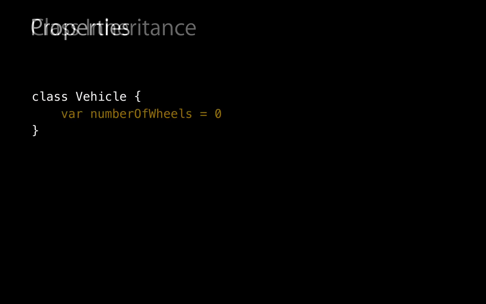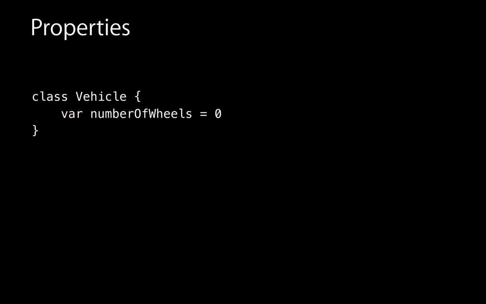So we'll start by adding a property called number of wheels. It's a variable property, default value 0. Note that this is exactly the same syntax we would use if we were declaring this as a variable, just moved into a class context. Here, we've made it a variable property, what we call a read-write property in Objective-C, but it could be a constant. In this case, we just use let, same as we would do for a normal constant. But we'll keep it as a variable for now, because we want to change its value for some subclasses.